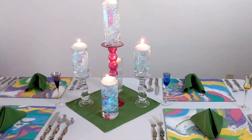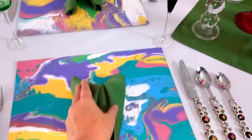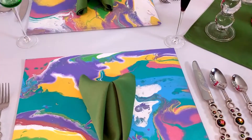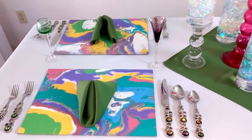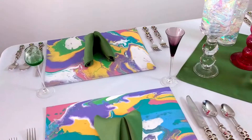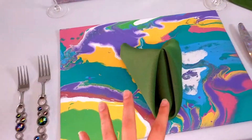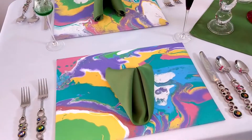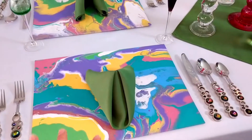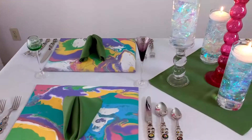We've got the tablecloth linens. I actually got a set of six napkins from the thrift store — just polyester, nothing fancy. This napkin fold is very basic, but if you're not sure how to make it and you're curious, let me know because I can put together a tutorial. And if you're not able to catch everything I'm talking about, I do post on every blog post that I share regarding one of my tablescapes — plenty of detailed shots so you could reference them for your own personal use. I also say where every single element was found, whether I purchased it, got it from a thrift store, ordered it, or made it.